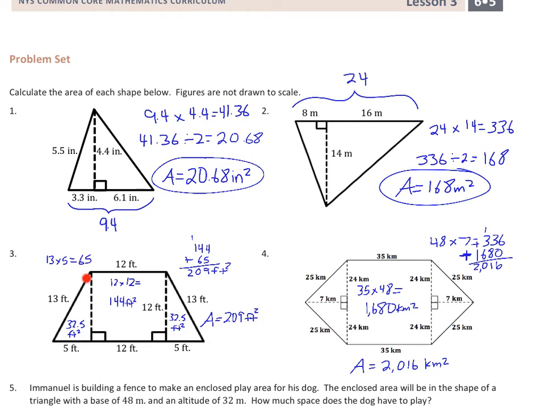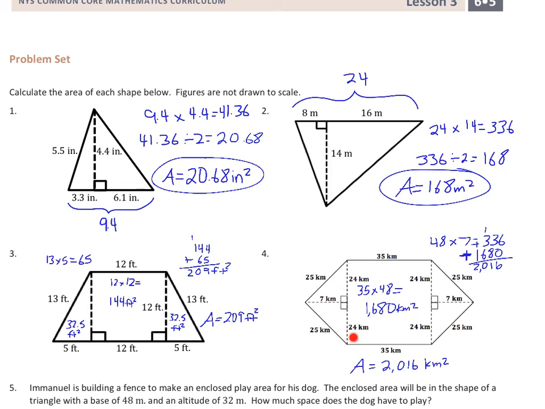Down here, to find the area of this square would be 12 times 12. That's 144 feet squared. Can't forget which we already know, which is side squared or length times width for the area of a square. But for these two identical triangles, they're each going to be the same thing added together. So I ended up just not dividing by 2 up here, even though I showed you that. And then I just added my 65 to my 144 and got 209 feet squared.